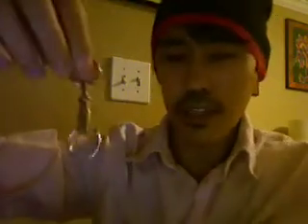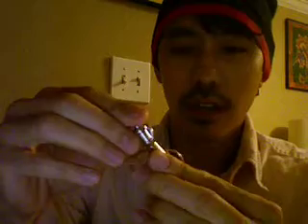The snagget is actually made from aluminum, and you put it on like this — it feels great. Who doesn't want to put this on? Now you feel like you have some brass knuckles, and you can also use it in a reverse grip as well. It's quite different from the polymer tool in size, length, and texture, and even the shape is different. This one also came with a keychain quick-release gadget, which is meant to go with the snagget.